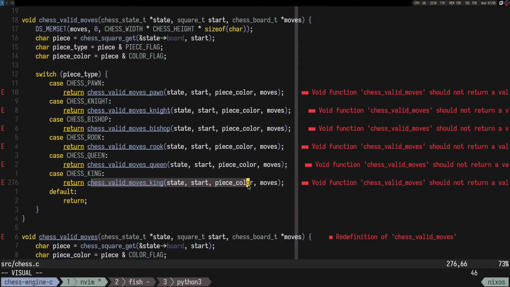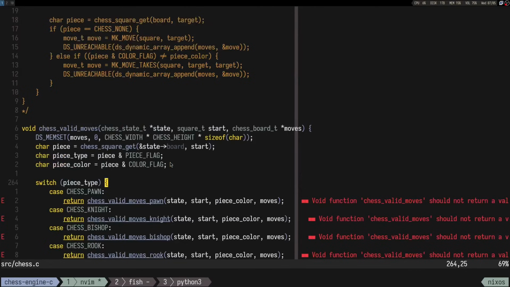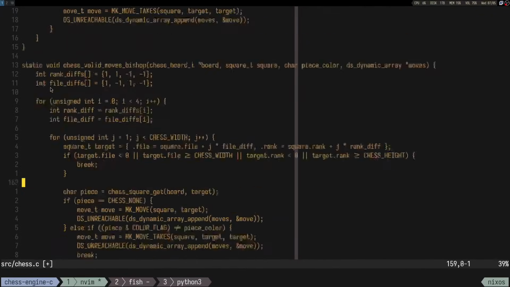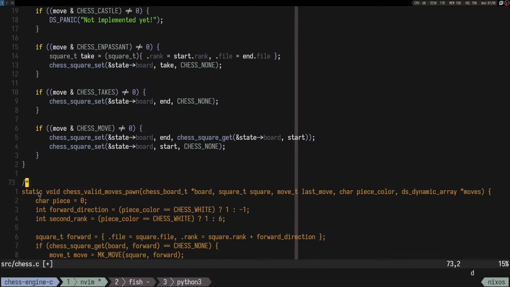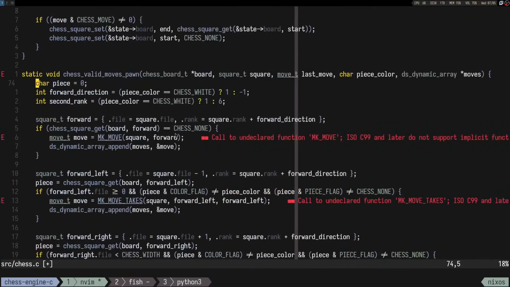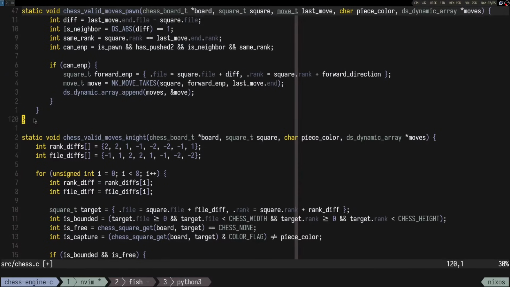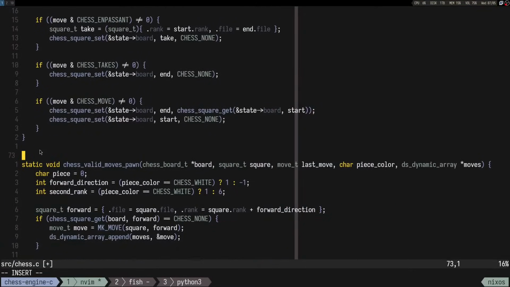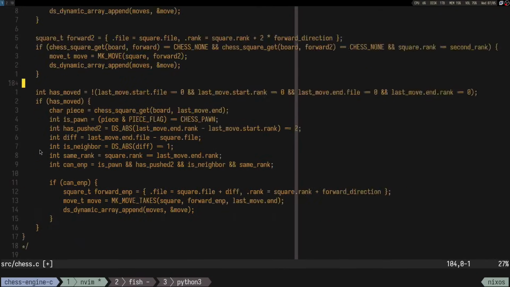Obviously some of these don't. Oh, I was highlighting exactly the one that needs the state. The pawn moves and the king moves. The knight, bishop, rook and queen, they don't care about the state. I think that's all. So let's try to get these ones fixed. So let's ignore the pawn one first. I know it's pretty funny, but let's ignore the pawn one.